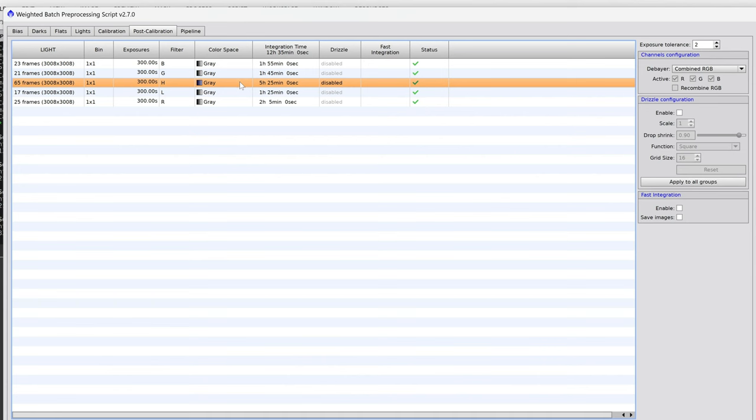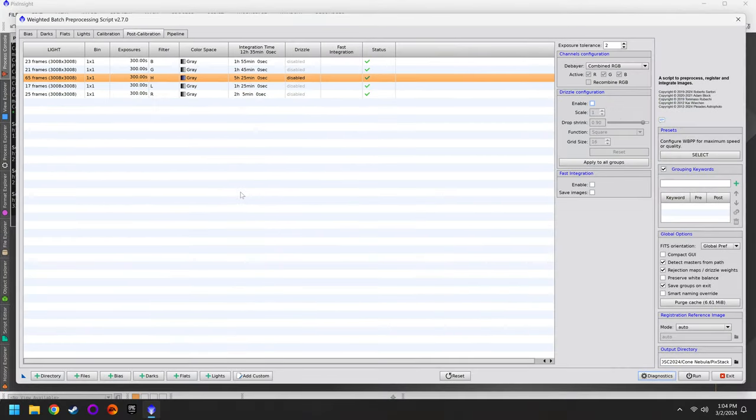For those that are shooting with small focal length, you may have undersampled or blocky stars. If so, you can turn on drizzle. Drizzle will help to make those blocky stars a bit more spherical. It will also increase the processing time. So for this reason, I'm not going to do it, but something to be aware of there.